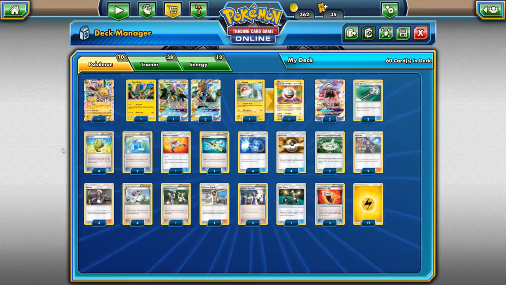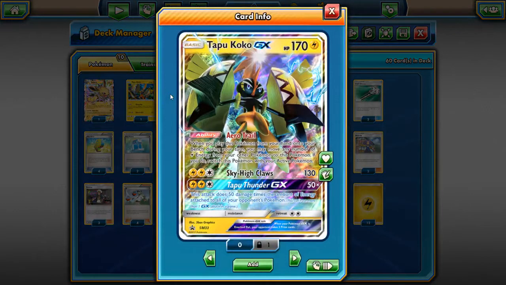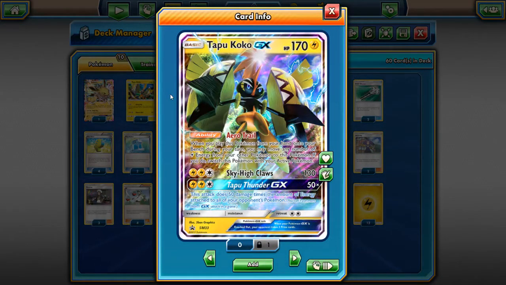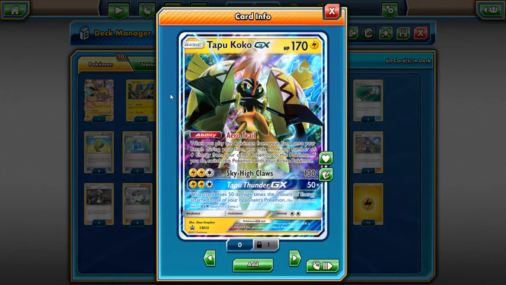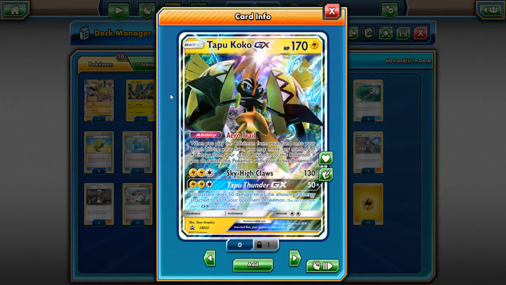Alright guys, I hope you've enjoyed that video. In conclusion guys, Tapu Koko is awesome. It is such a fun deck to play. If you don't see a lot of Garbodor where you play in League, or if you're happy to play against Garbotoxin, it is an excellent deck, and it's something we really should be looking at when it comes to the new format. It is one of my favourite decks that I've played so far, and I have played a lot of the bigger decks that are really getting talked about with Burning Shadows coming out.